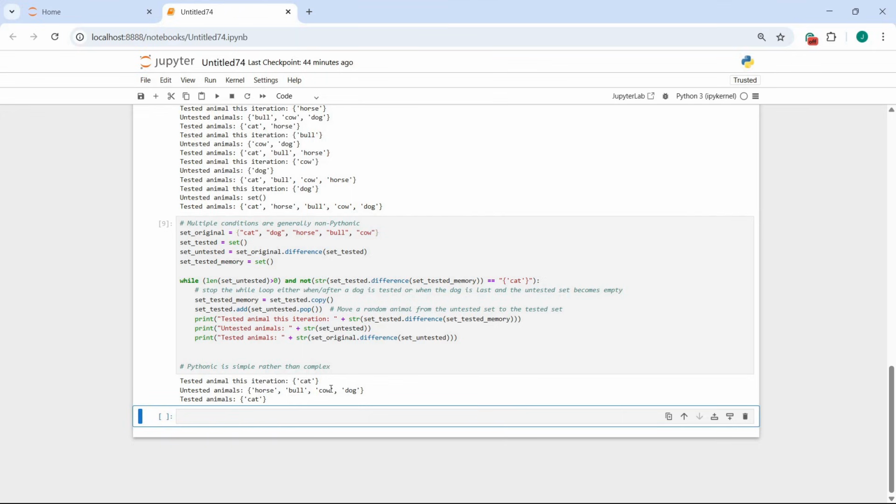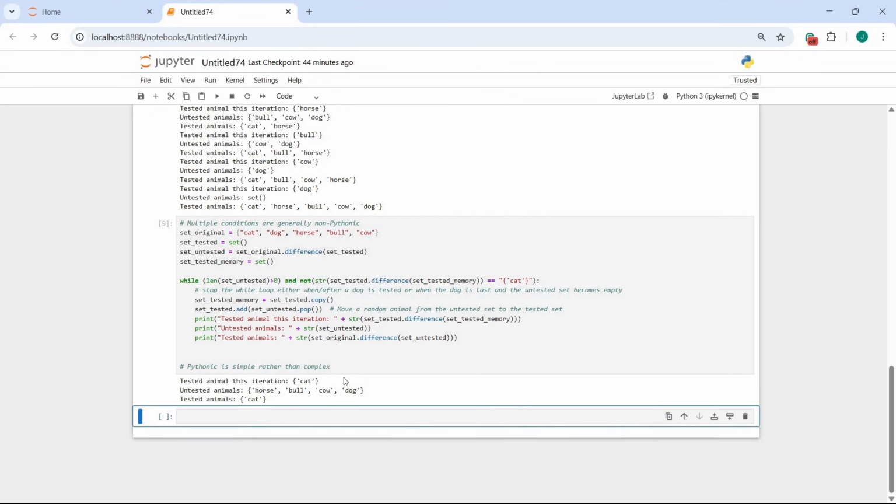And here you can see that the first animal to be selected and tested was the cat. And because of this logical condition, this while loop will not continue to execute after testing the cat. So the only animal that was tested was the cat because of this logical condition.